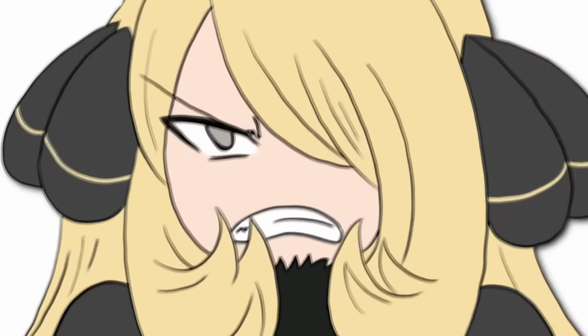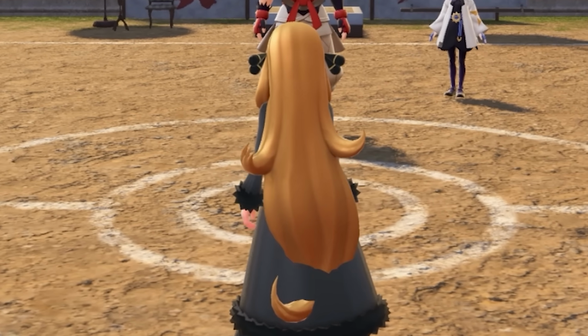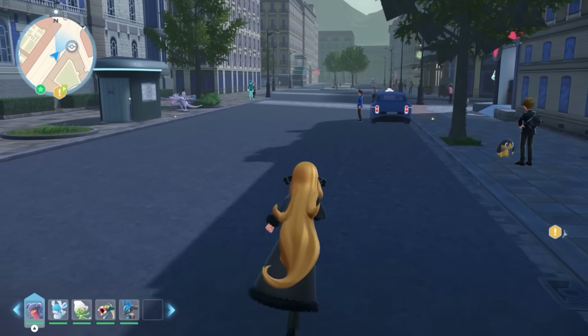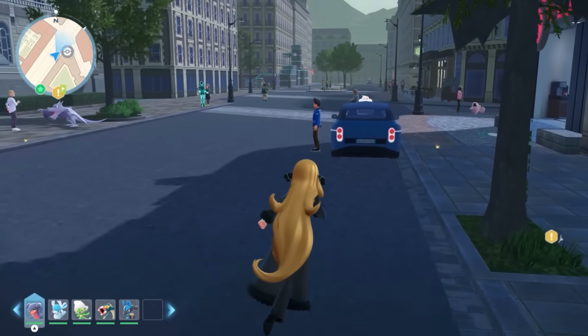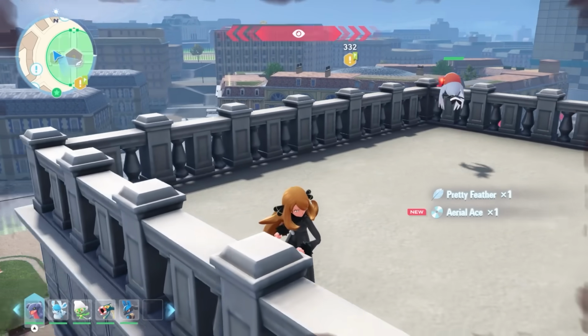Clearly, I couldn't spare any expense here, so I once again returned to the drawing board to come up with a new plan. To help make our team as strong as possible, I went on a rampage, collecting nature mints as well as new TMs to give our team some extra ammunition.